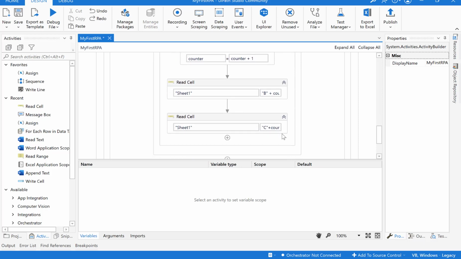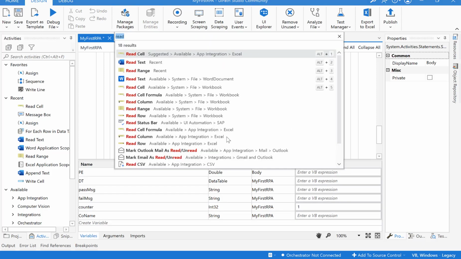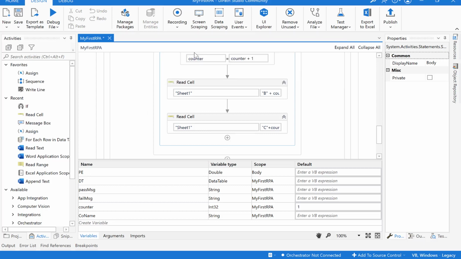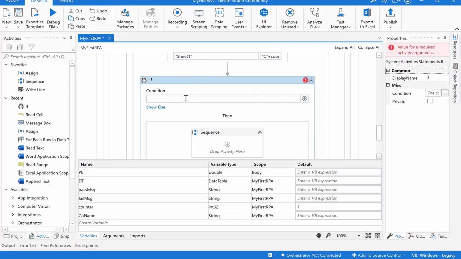So now you want to look at the PE ratio. If, right, you type if. So you want the PE ratio greater or equal to 5.